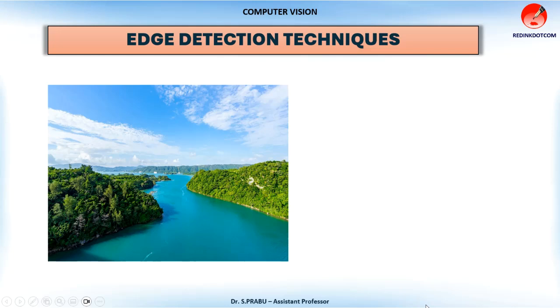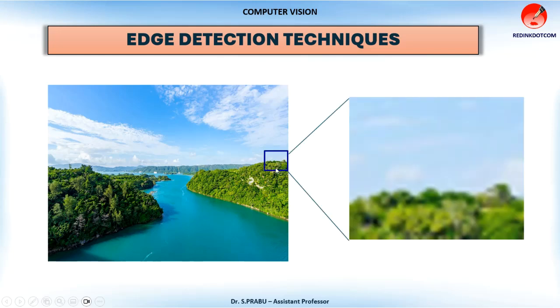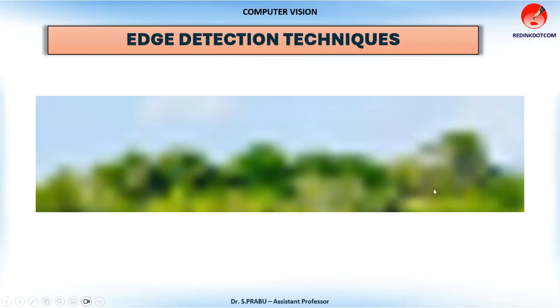Let's see one real-time example. I am going to focus on this part of the image. Here, there are two different regions. One is sky and another one is tree. This information can be separated by this line. So this is called an edge. For this picture information, the pixel values suddenly change here. So these changes can be identified as the boundary value. This is the core concept of edge detection.